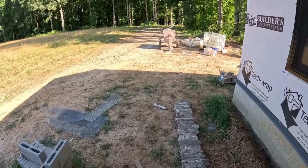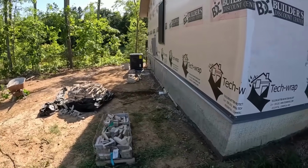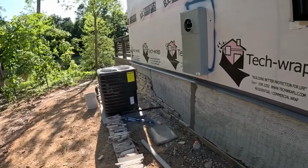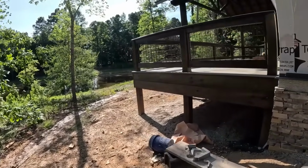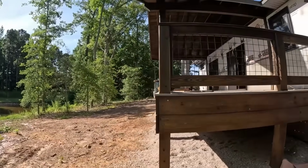They've been laying it out. And over here, going to do stone all the way down this side right here as well. We had to leave one little spot open for the conduit into the meter base. But no, everything is looking really good. Super happy the way it turned out.